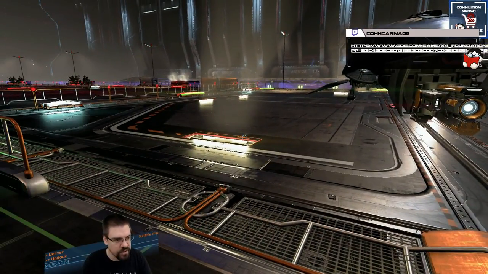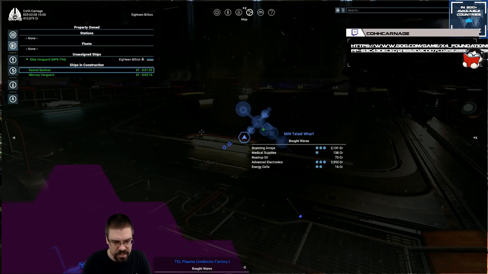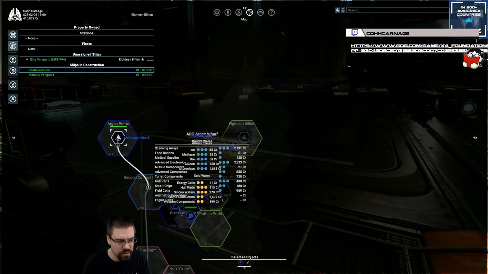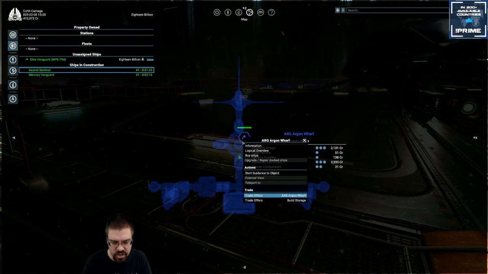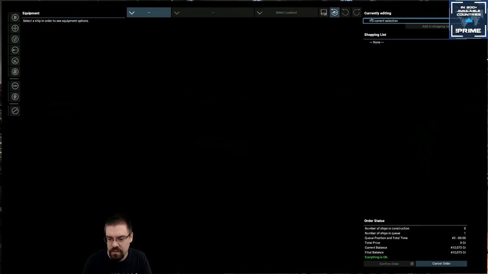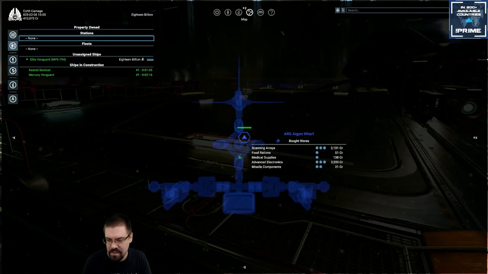Let's take a look here. Okay, still broken. All right, so what I'm going to try to do, can I cancel this order from here? Here is where I'm building this ship. I'm going to buy ships. Okay, I can't select the ship that I'm purchasing currently. Currently editing, no current selection. So it won't let me look at that particular build.